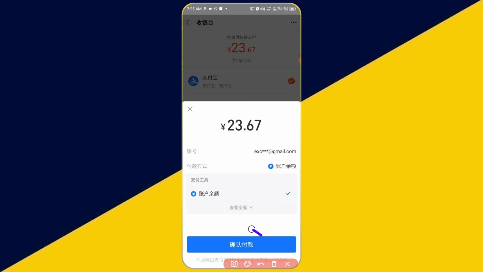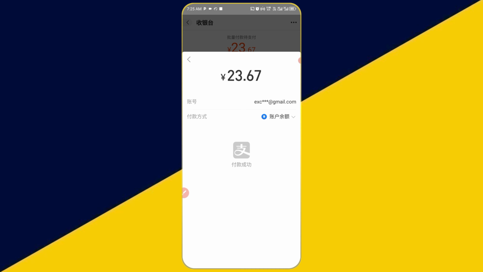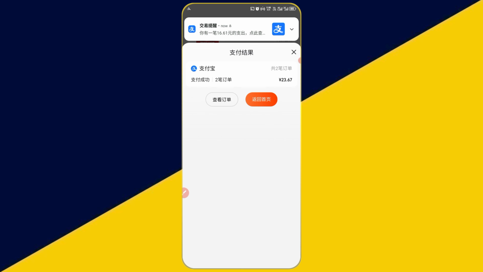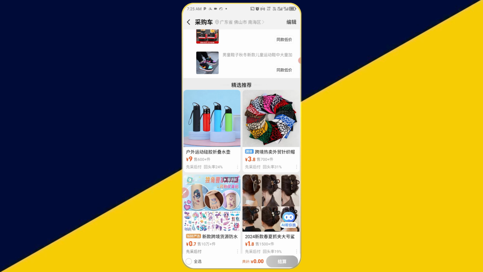The next thing I'm going to do is to click on here to confirm. Then enter my payment password. So as you can see, payment done successfully. So next thing I'm going to do is to simply click on here to close this pop-up, so I can go back to my profile now. Click on here to go back to my profile.